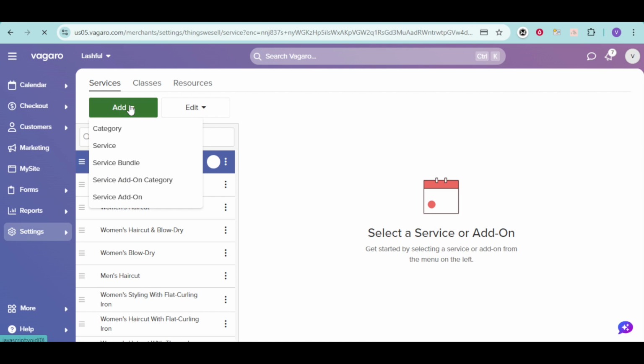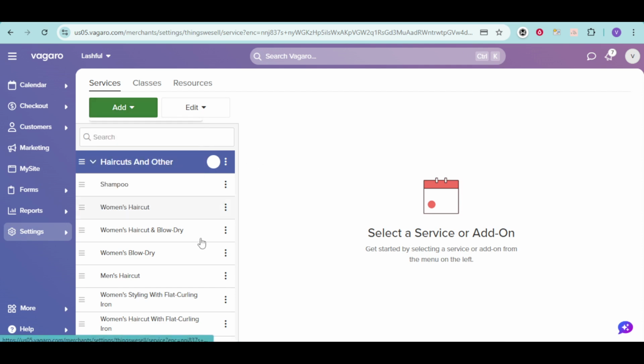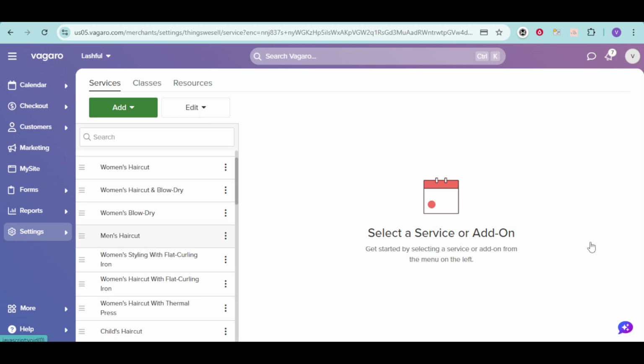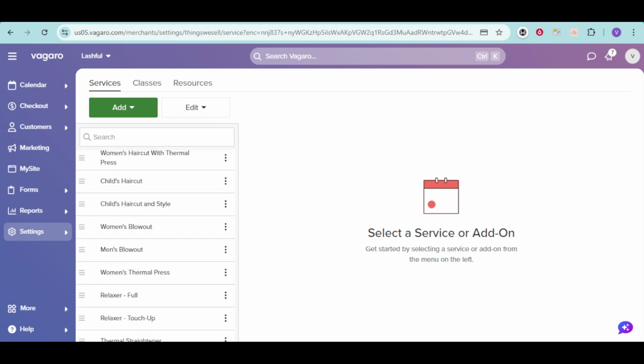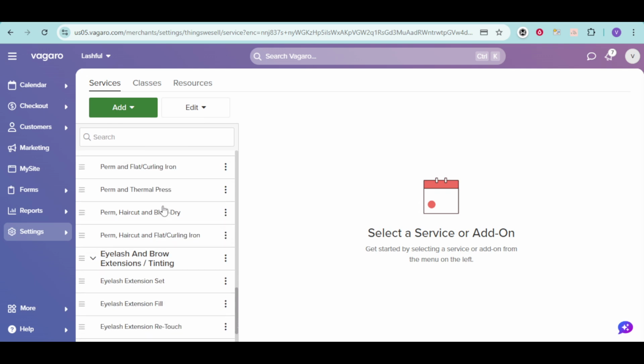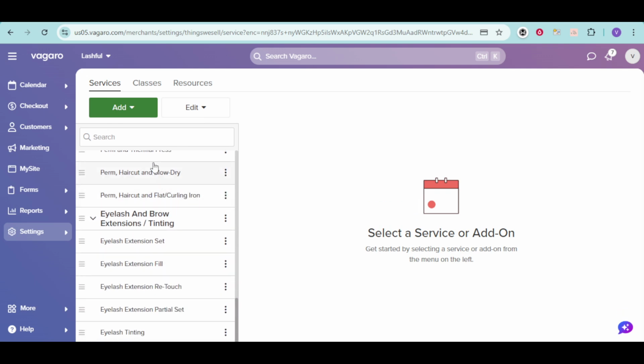You have two paths here. The first is a Vagaro service. With this option, you can search Vagaro's built-in library of standard service names like Full Highlight, Classic Manicure, or other common options in your industry. These preset names are optimized so customers can find you more easily in the Vagaro marketplace. If you want to show up in more searches and match what clients are already looking for, using a Vagaro service name can be a smart choice.